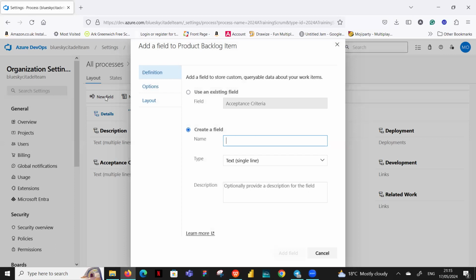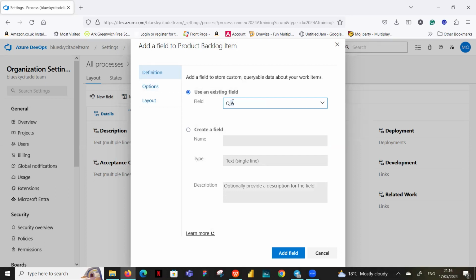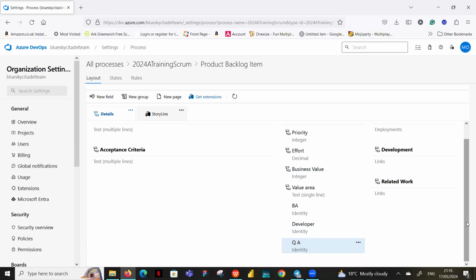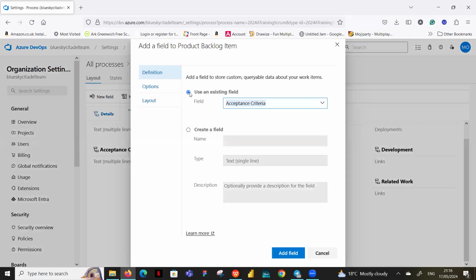And then let's just put the last one. Let's put QA. We can put DA also. Again, we want to use the existing one. So if I type Q, you can see it brings it up, because it's there already. Add that field to it. Okay, so DAs are also seen as developers, so I won't put DAs there, but if you want to, you will find it in the existing fields. Most times DAs are seen as developers also, because they are also creating something. So you can leave it at that, or you can add it if you want to, so that you keep your developers with the developer one. Let's create one for the DAs also, so that it doesn't look as if I'm partial.